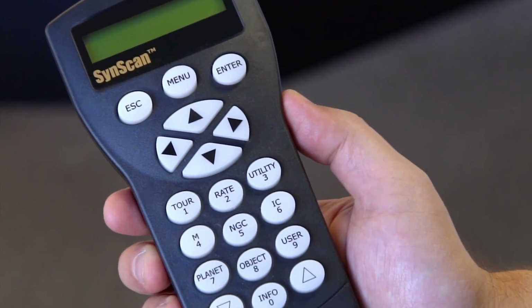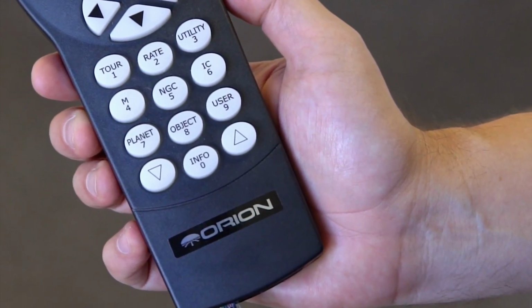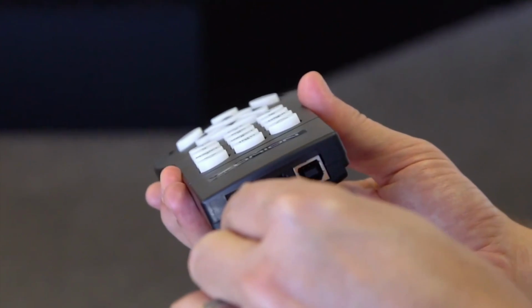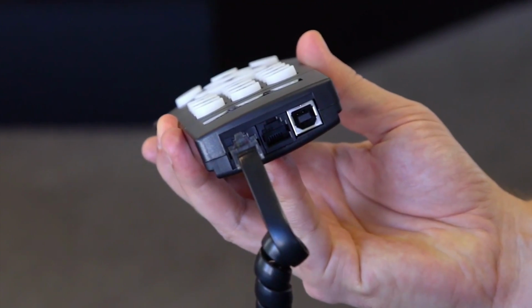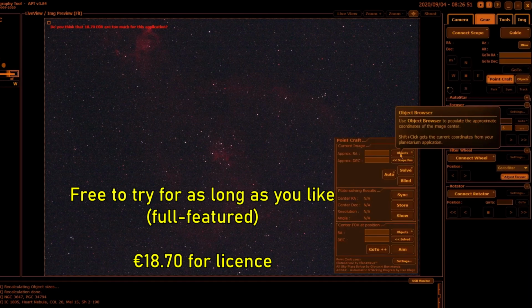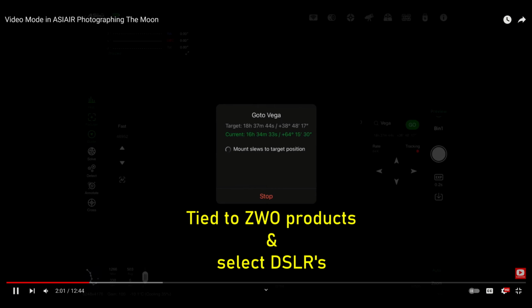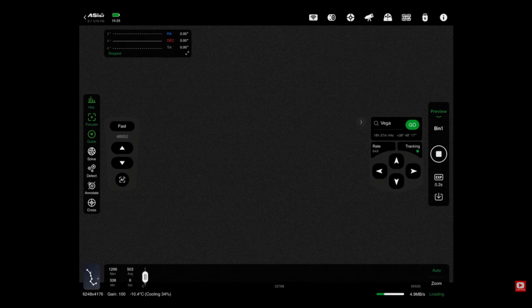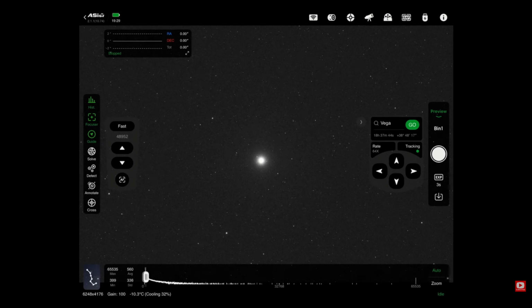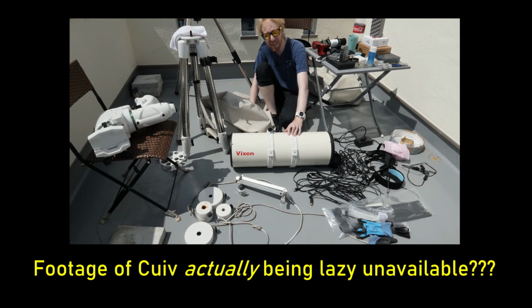If you're currently running your rig via something along the lines of a SynScan handset, you might consider getting one of these little PC things, because when your mount is connected via ASCOM drivers to a PC or laptop, you're able to run your session through apps such as APT, Astrophotography Tool, which I use. NINA is a real popular one. And if you get something like an ASIAIR, it has its own programming within it. But these will allow you to go into the world of plate solving, autofocusing, remote control. You could sit inside with your cup of coffee in the nice warm while you're controlling your mount, like Quiver the Lazy Geek. But anyway, I don't want to talk about those.